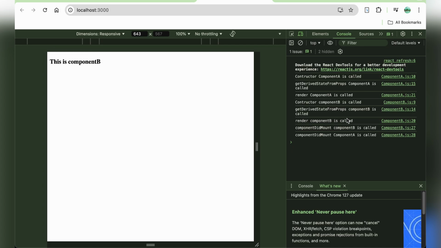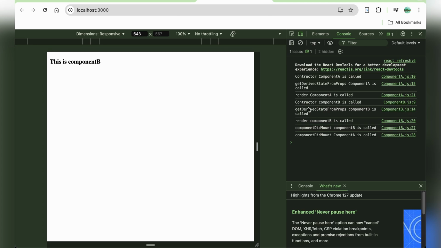Now after clearing the console, I've reloaded, and we can see it clearly. First the constructor of component A is called, then get derived state from props of component A is called, then the render function of component A is called, as expected. But the interesting thing starts from here: instead of component did mount being called, the constructor of component B is called. So it happens that component did mount of any component is called last, after all of its child components are rendered.